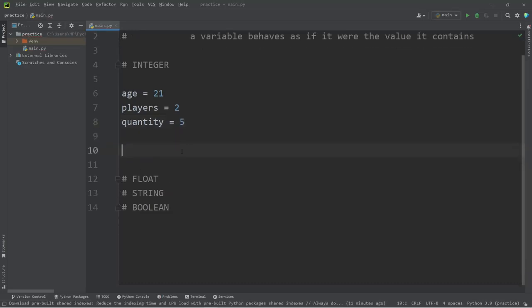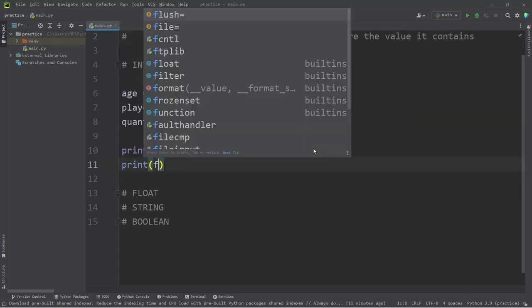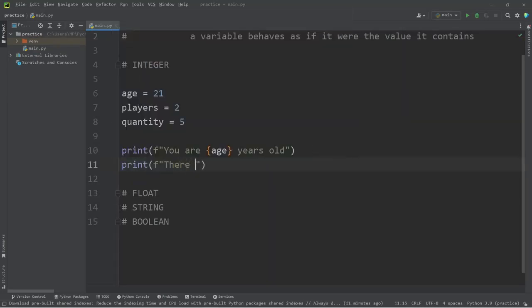Then let's display some of these variables. Print, we'll use F strings because we like F strings. You are age years old. This is the same from the previous example. Let's use players. There are players online. Then quantity. Let's use this.